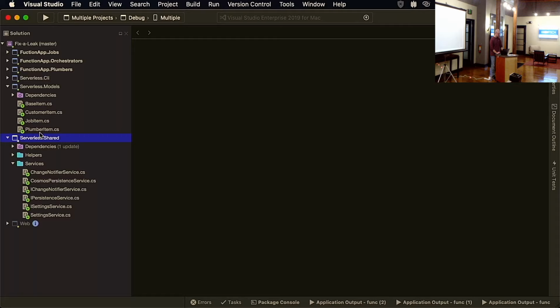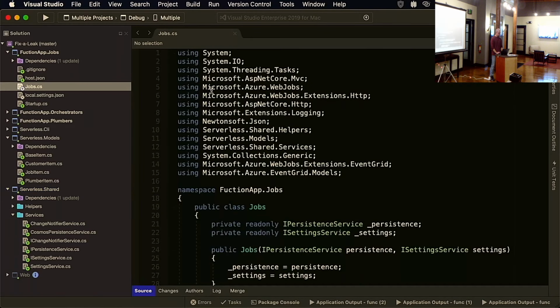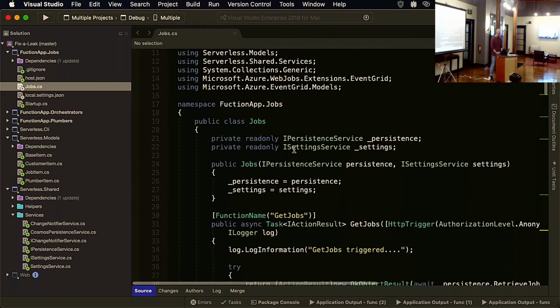So we have the plumber, the job, the customer. What I would like to do is first start with the jobs microservice, because this is where everything is going to initiate out of. You can see this is the actual function, the serverless function that we're developing.